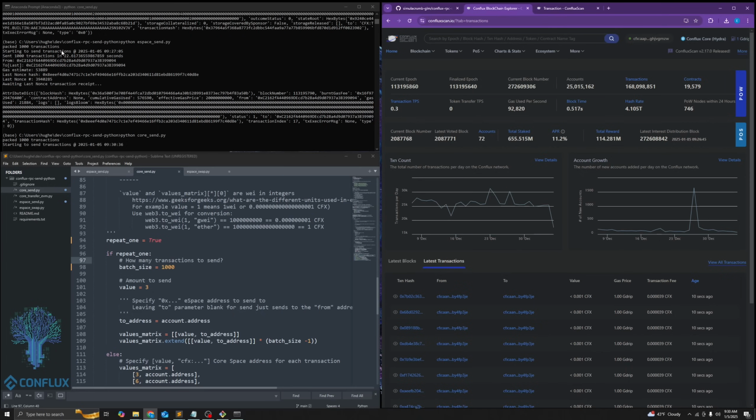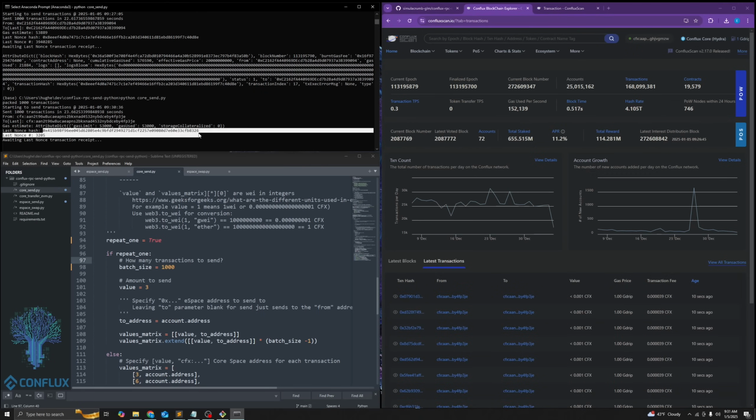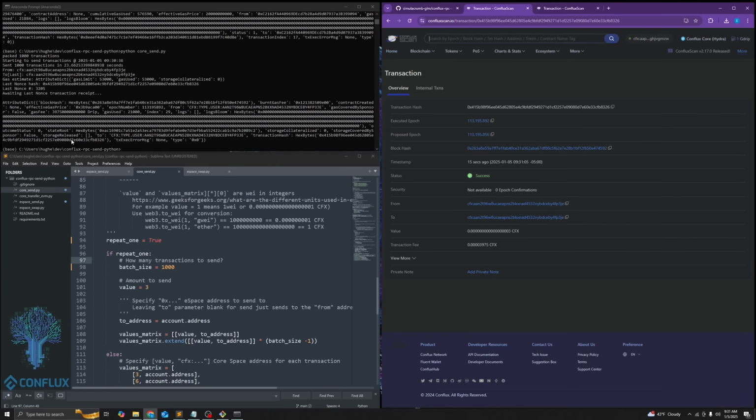What we're going to do is see the execution time difference. It should be about 5 times faster, just because there's only 1/5 of the blocks. Oh my, it's already done. So let's take a look at this. And again, this is the last hash. Of the 1,000 we packed, this is number 1,000.